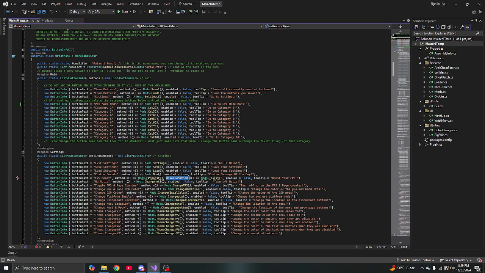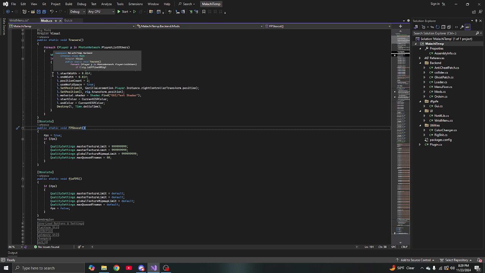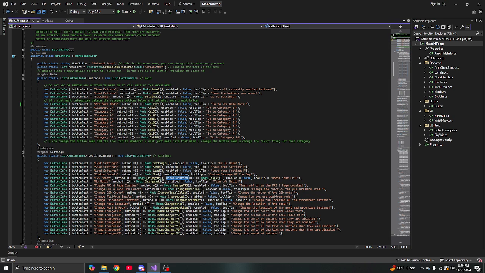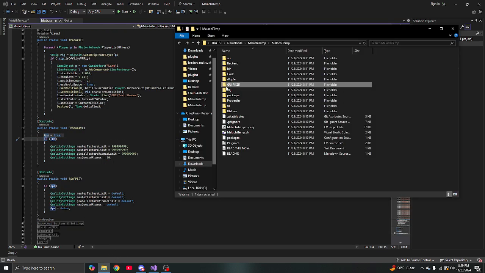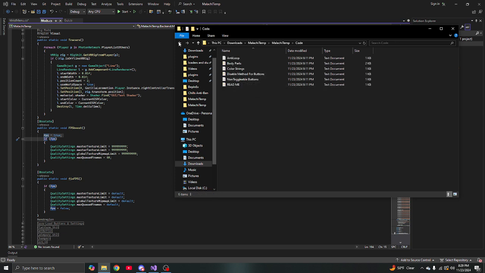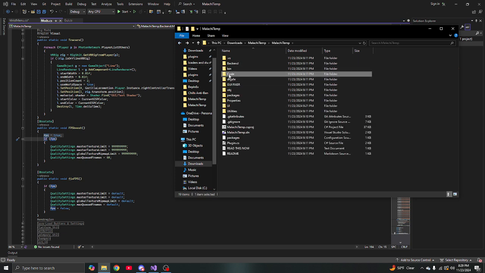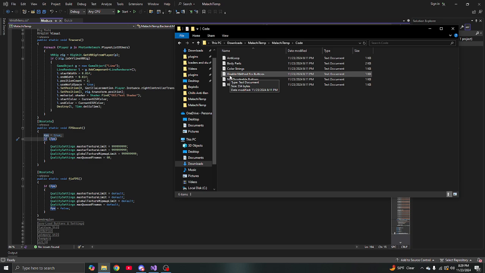However, listen up. However, you can't have like enable stick and the disable stick right here, because the disable method will call the disable stick every single frame unless you have an anti-loop. So this is what an anti-loop looks like real quick. And also, if you want code and other stuff, you just go to the Malachi temp folder, open up the code folder, my bad, and then you can see all this bunch of other stuff.